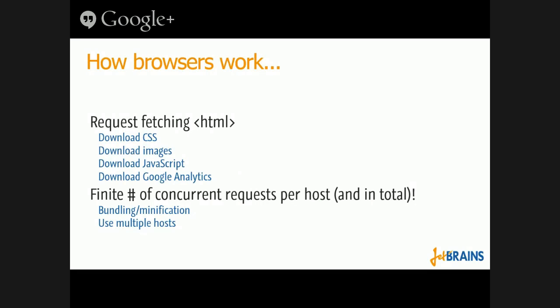processes in the browser. So to overcome that limit, a lot of people are currently using bundling and minification and things like that. And some of them are hosting images and CSS on separate domain names so that they come from a different host name and that the browser can download more resources at the same time from multiple hosts.